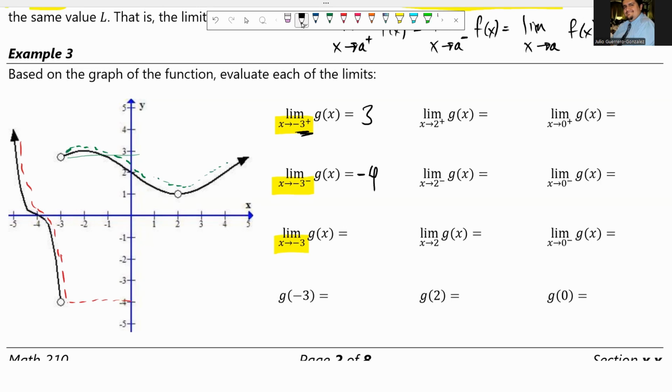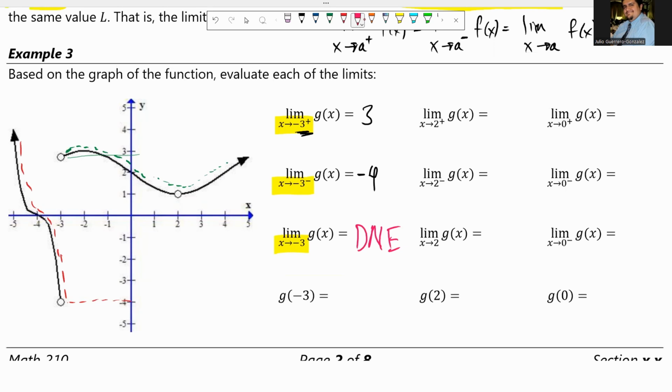Okay? Okay, now I'm going to do what I like to call the flat limit, the one that doesn't have the positive or the negative on it. Okay? Since those two are not equal, no ifs, ands, or buts about it, this one does not exist. Okay? We are looking at the breadcrumbs. We are looking at the ant trail, right? If they don't go to a very specific point, one specific point, it does not exist.